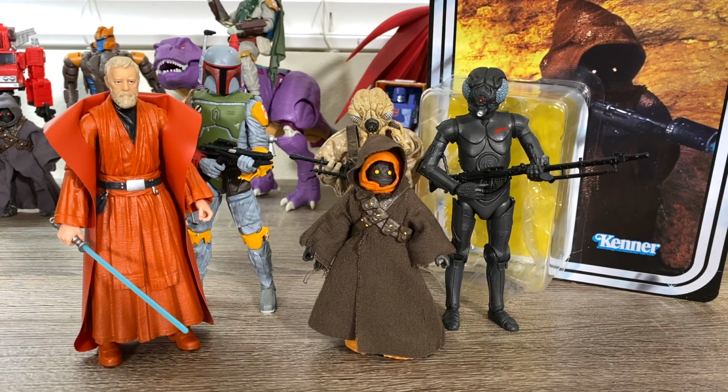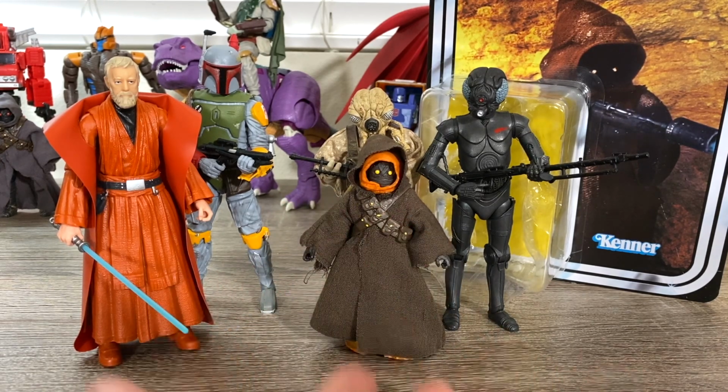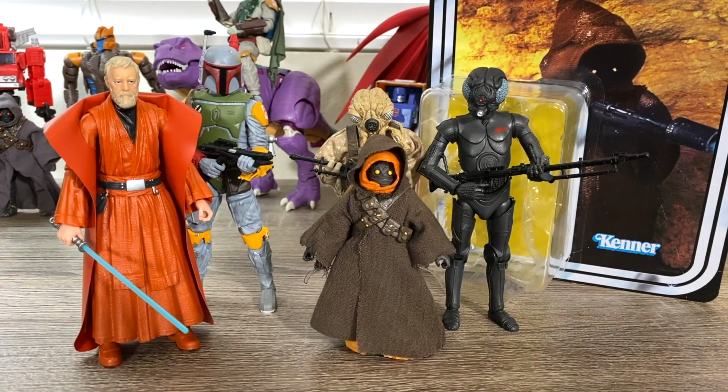The paint, sculpt and detail, I mean, the only thing you can see, because this is underneath the bandolier here and it's not removable. This cloak is not removable unless you take the whole figure apart. It's not designed to do that. So I'm sure it's got it underneath there, but you can't tell. I'm going to give that a 0.25, I guess.